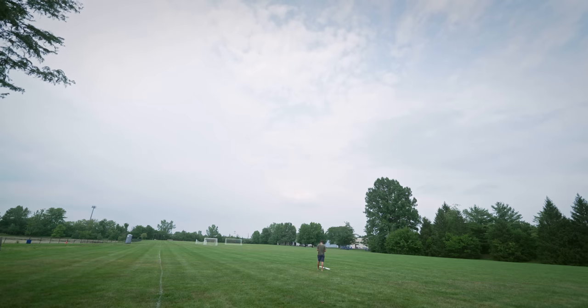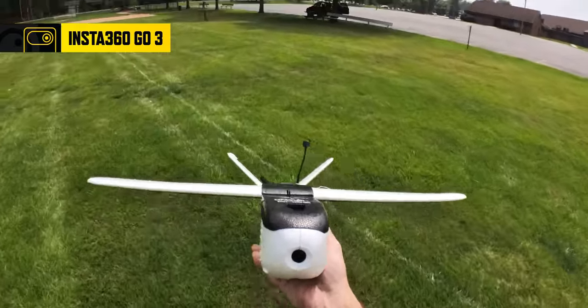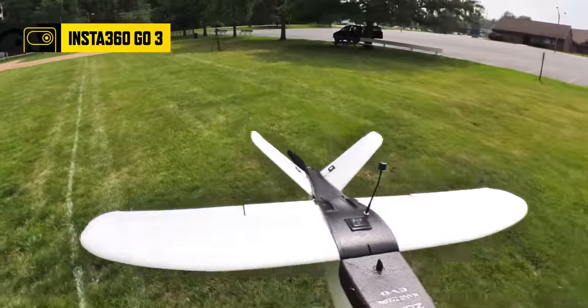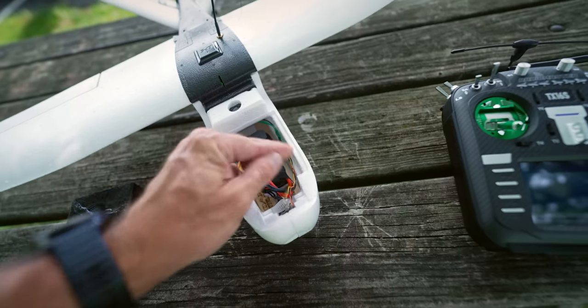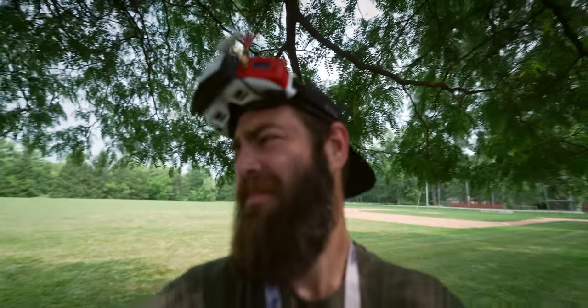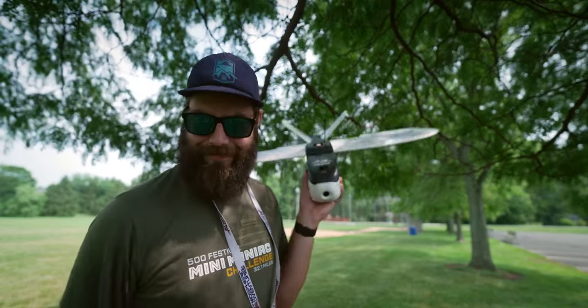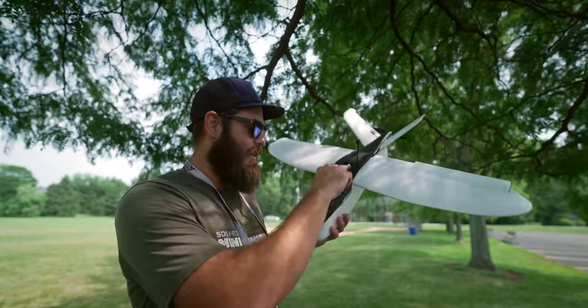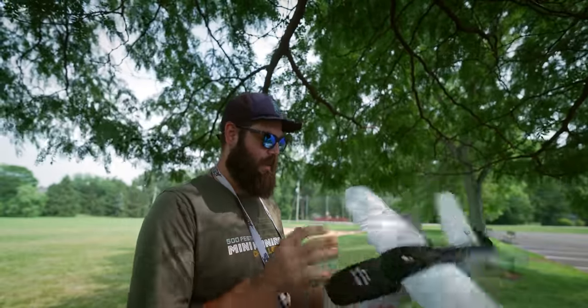What? Well, I'm not sure what's going on with angle mode, but I really wanna try some FPV because that's what I really actually know. Two seconds later. No, I'm not going to fly FPV because the signal wire on the camera came out. So the camera doesn't work, so I can't fly FPV even. Don't worry about that. I'm gonna go home again. Fourth time, fix the FPV camera, and then, I don't know, I guess keep digging and see if I can find something that I'm doing wrong.